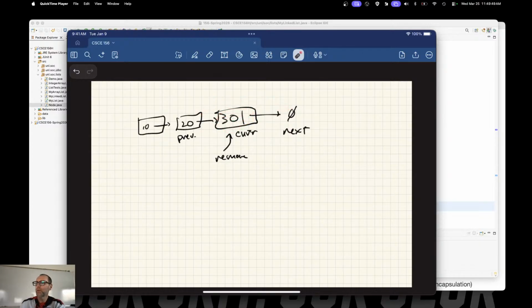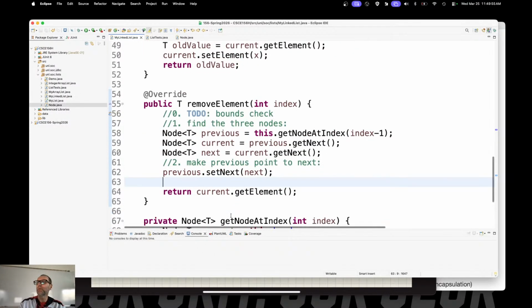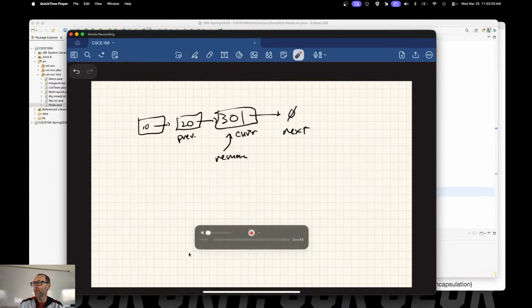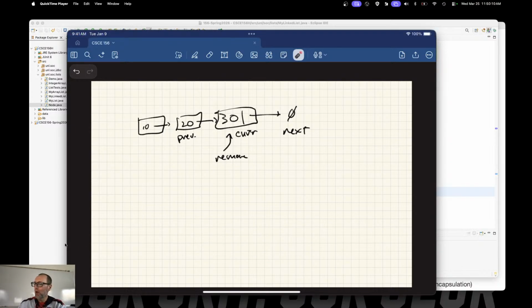Right? Okay. Oh, by the way, there's one thing that I did forget accidentally. Right? What else should we be doing before we return? If we're removing an element. Size minus minus. Right? That's going to be for all cases there. Okay. All right, so that corner case doesn't actually look like it's any different from the general case. But there's another corner case here that we need to consider. What if I remove this one? Right? So can I get the previous, the current, and then the next in this case?